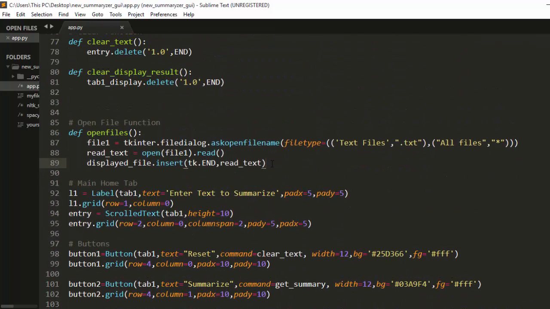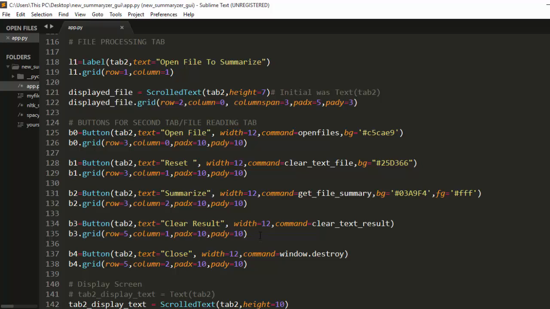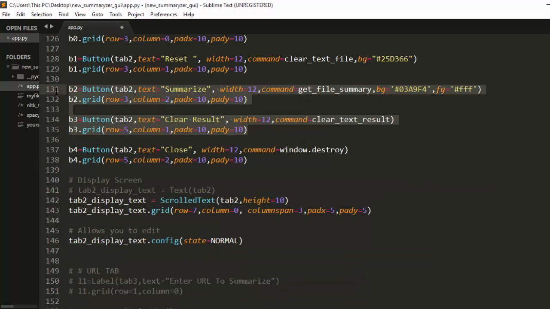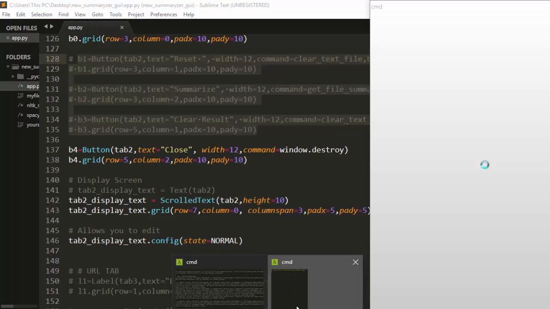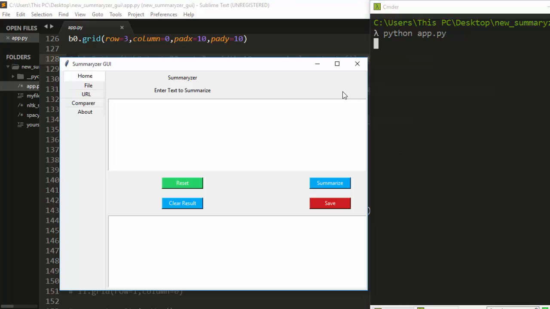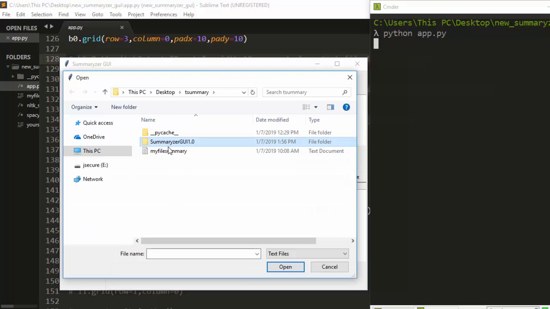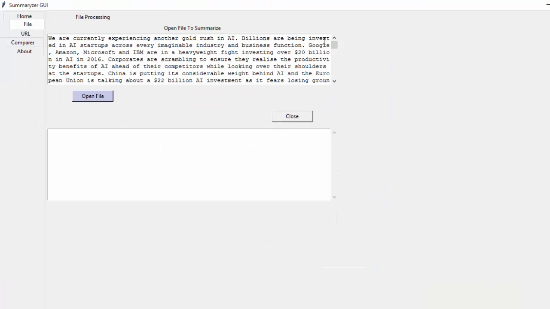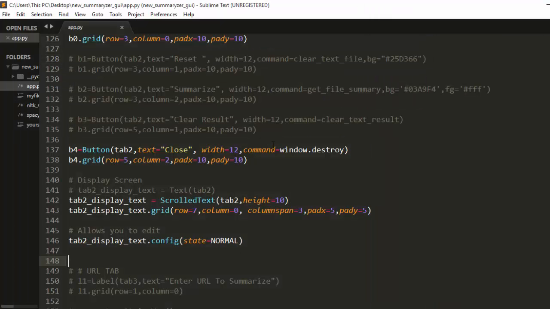So we are done with one function. Now let's see whether it works by commenting out the ones that we are not going to be using, so that we don't make mistakes. Let me comment those out. Let's run it and see whether it's going to work. Perfect, it's working. Now if I come to my file, I can open a file. Perfect. So we can open a particular file, then it's showing the result here. Very nice, very simple, and very easy. We have the scroll to scroll it very well. You can close it perfectly, using the normal window destroy to close it.